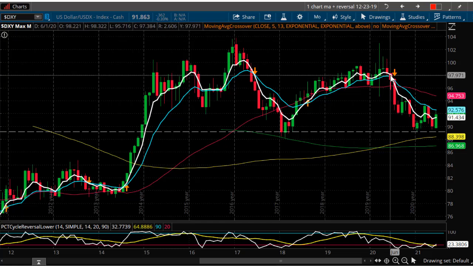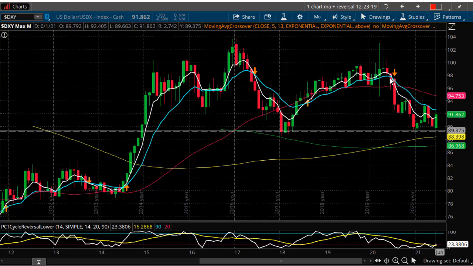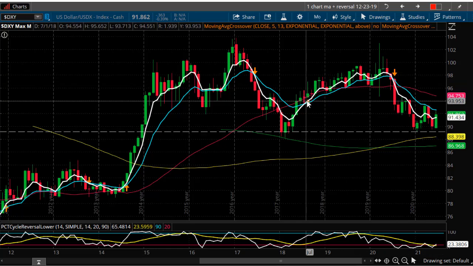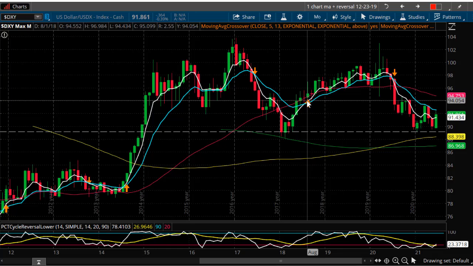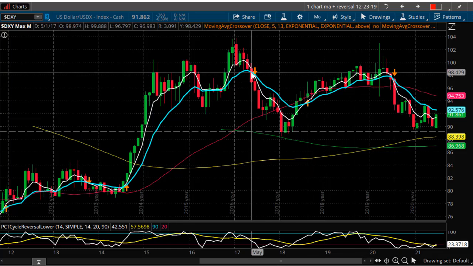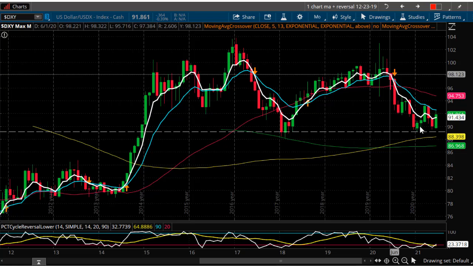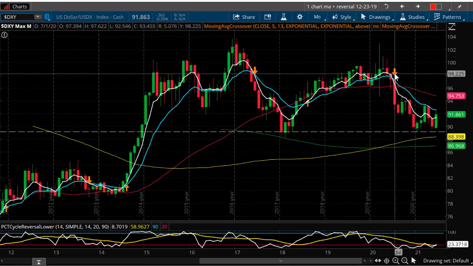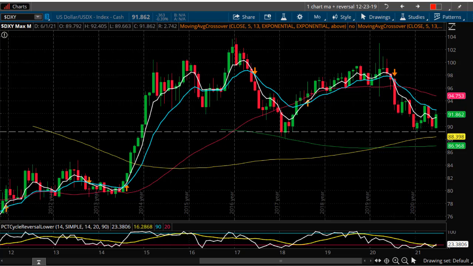The dollar started going down based on the 513 cross in June of 2020, and see that massive sell-off on the dollar. And then you can see here it had a brief move to the upside, a 513 cross back in 2018, and then here you had another huge moving average cross back in May of 2017. So this can really be a great indication of different sectors to maybe focus in on, such as maybe gold or even crude. So let's take a look at gold.